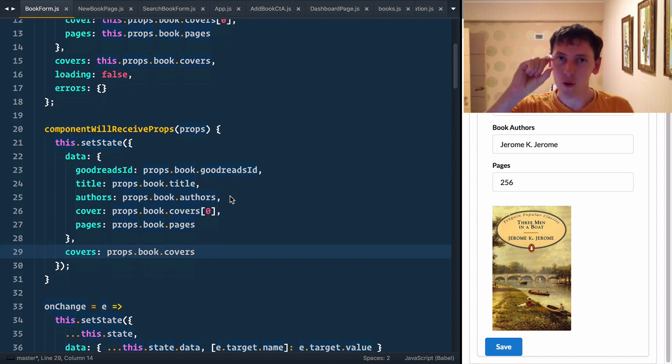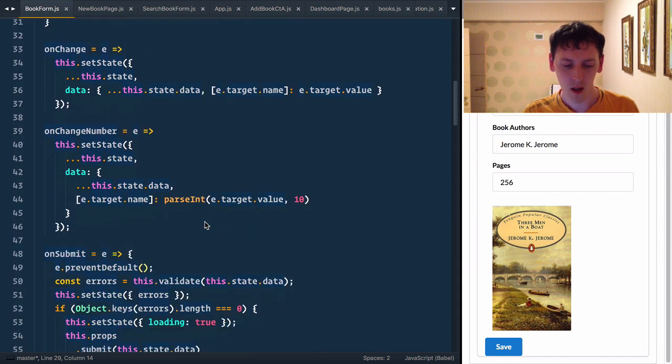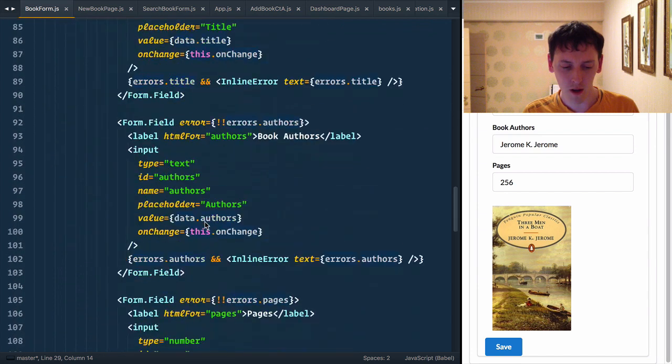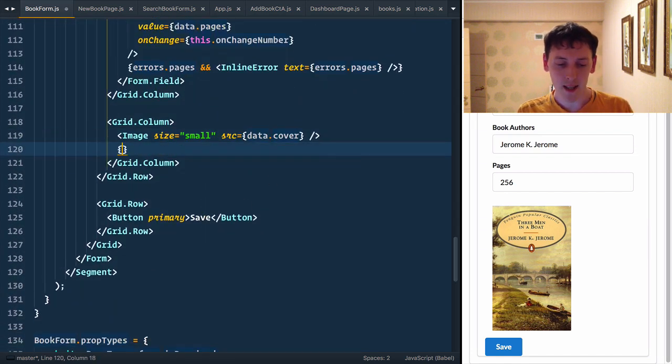The last thing left is to cycle through the covers. We want to display this link or button only when we have more than one cover, and then cycle through the covers. For that we need to have an index, and we will just use this index to cycle through the collection. So first of all, here in our form, right below our image, let's add the condition.